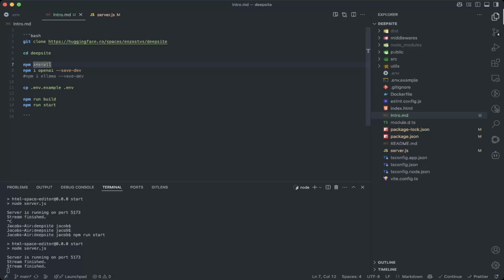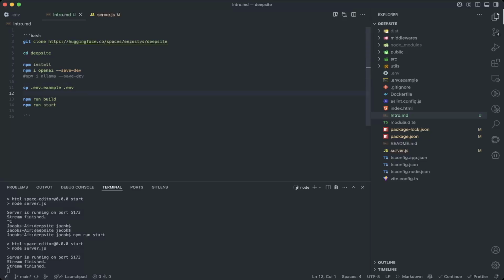After you install all the dependencies, also make sure you install the OpenAI dependency, because we're actually using Ollama and Groq, which have an OpenAI compatible API. So make sure you install OpenAI as a dependency. If you want to use Ollama without the OpenAI endpoint, then just use npm i ollama, and also save that to package.json. But in this demo, we're not going to use the Ollama package. We just use OpenAI to use Ollama or Groq. So that being said, let's continue.